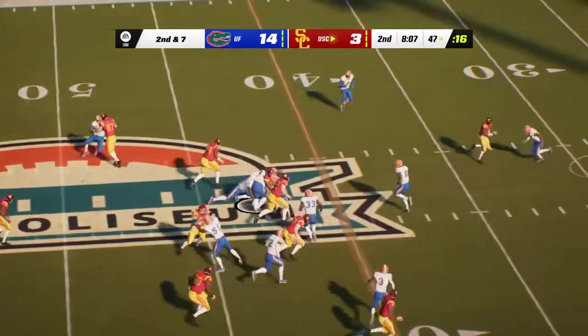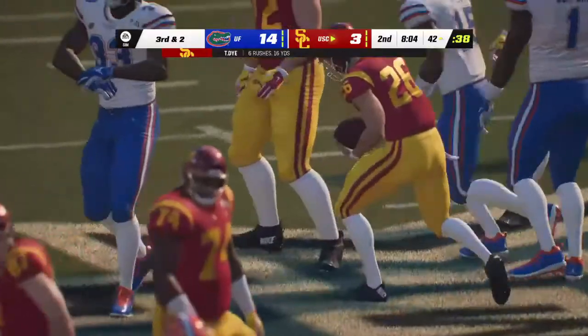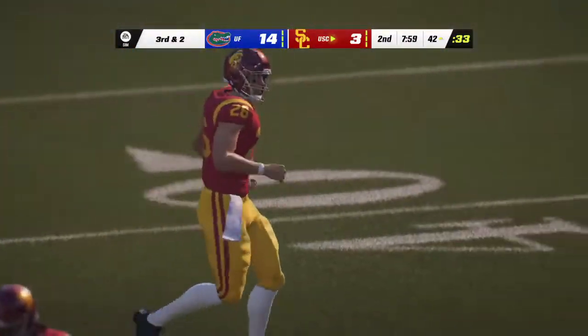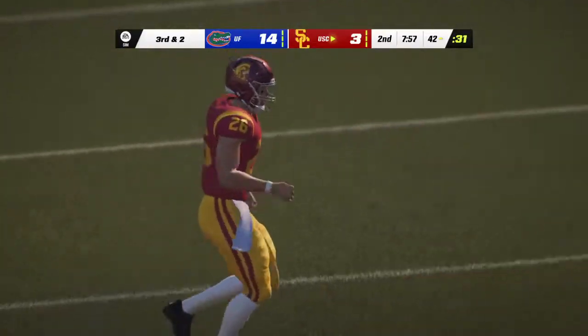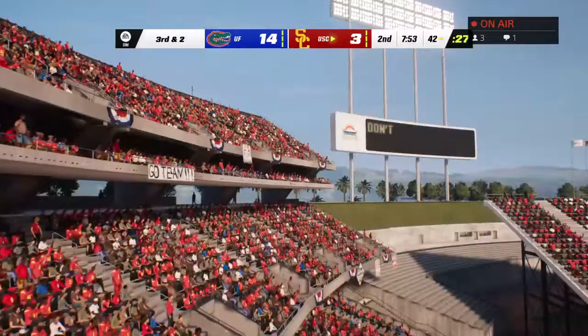They give to Ingram up the middle. Give him 4 on the carry, and it'll make this a 3rd and about 2. When you find that kind of yardage, you couldn't be more confident as a ball carrier. And guess what? You're going to go back and tell your offensive coordinator, I'd like to keep carrying it, thank you.